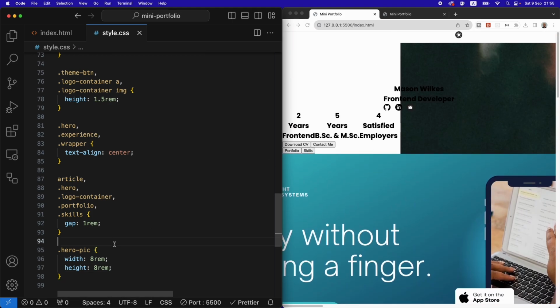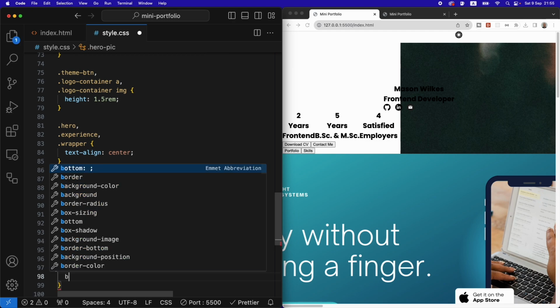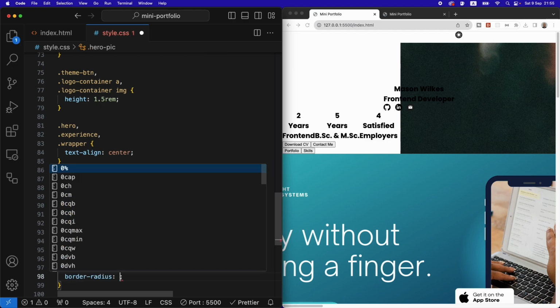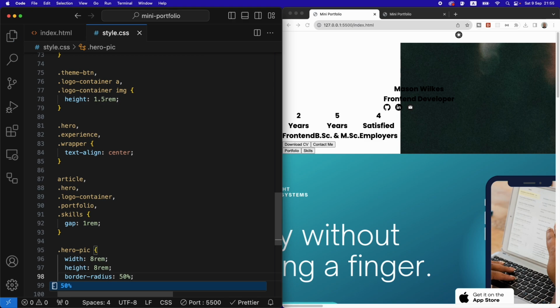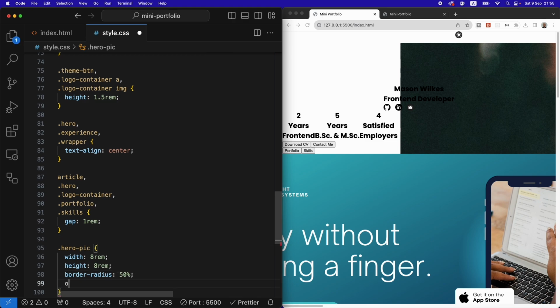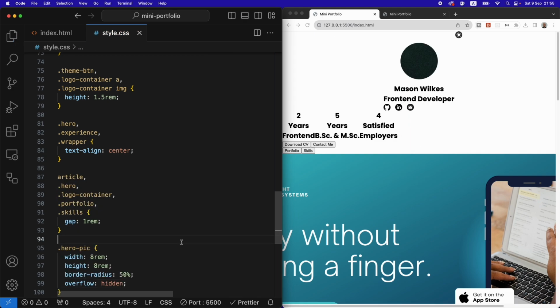That's getting closer. We're going to give it a border radius of 50%. We're going to say overflow hidden to hide whatever is going above the width and height and the border radius. So the border radius 50% basically makes an element a circle.